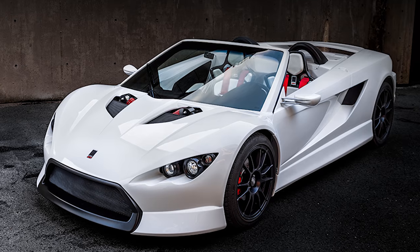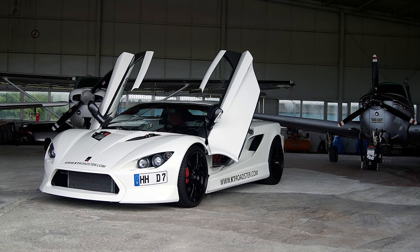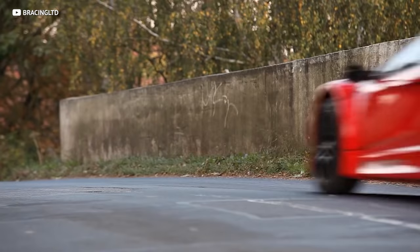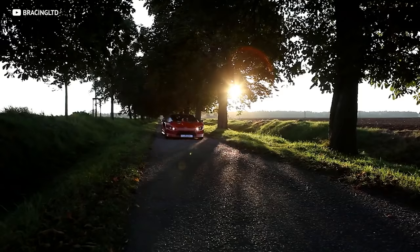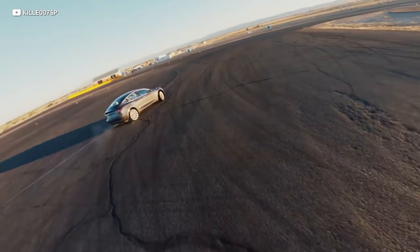Let's start with the basics: it's mid-engine, rear-wheel drive, and it absolutely rips to 60 in under three seconds. Plus, just look at those scissor doors. The K1 is one really good-looking car and it's incredibly versatile. Since K1 is a new company that uses ultra-modern manufacturing techniques, they can basically send you a kit that accommodates whatever donor car you have — from Civics to BMW 335s to even harnessing the power of a Tesla.